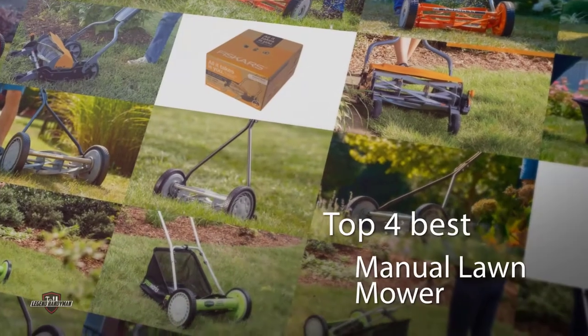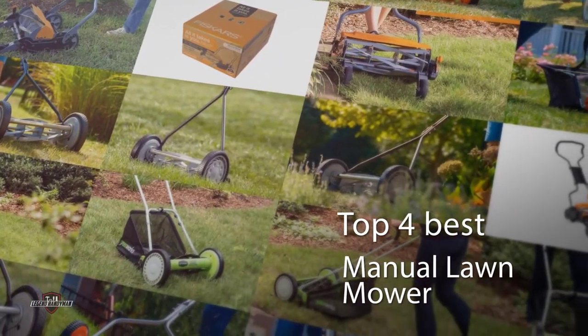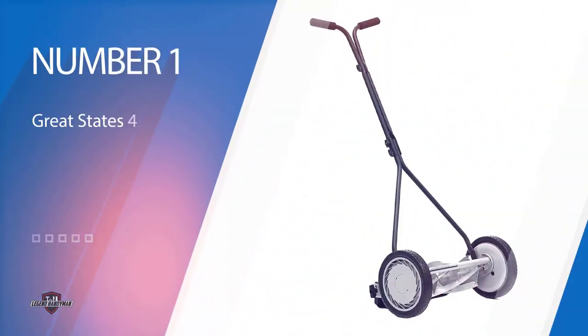If you're looking for a manual lawn mower for your yard, here are our top recommendations. Let's check out the options. Number 1, most popular: Great States 415/16 Reel Lawn Mower.